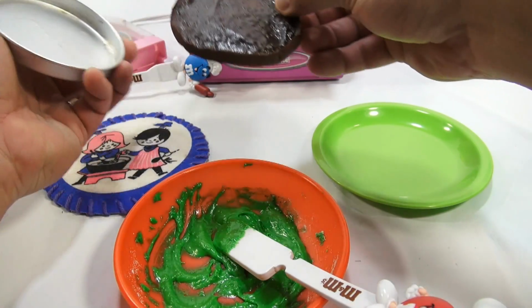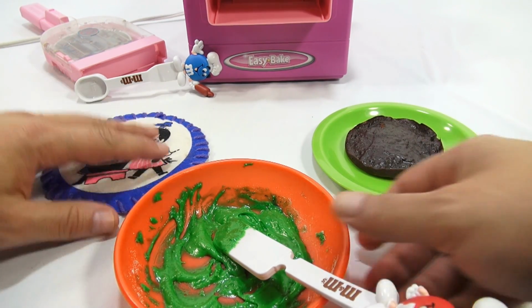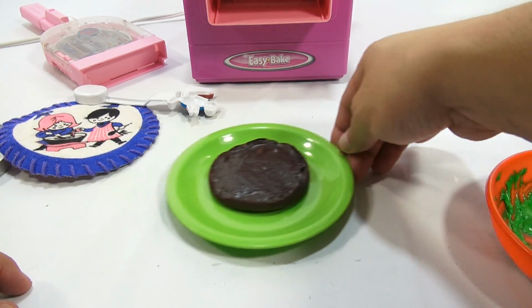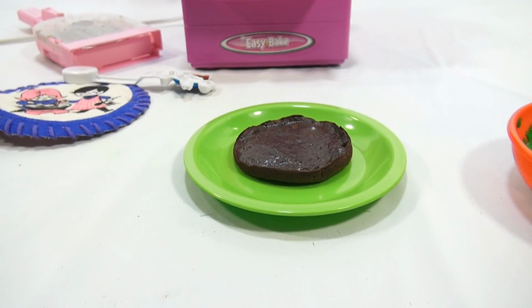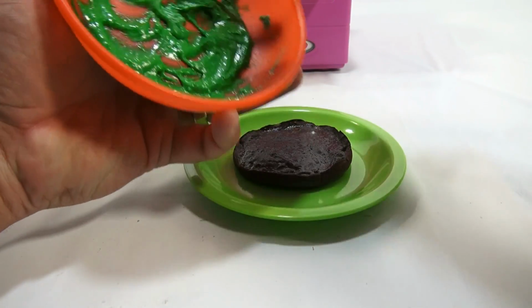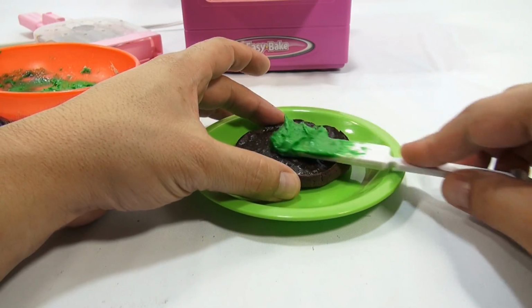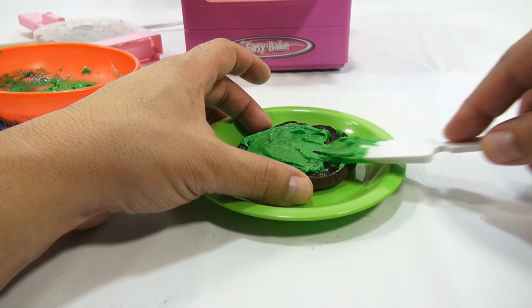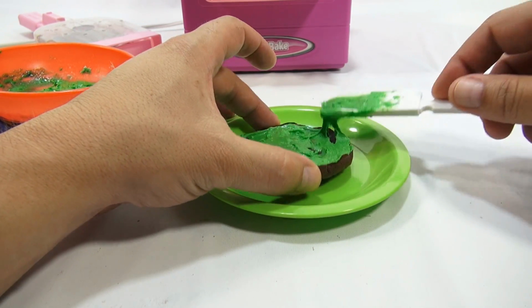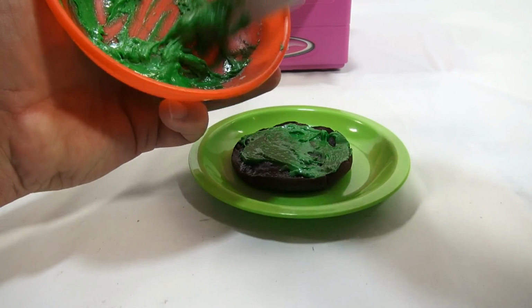Ooh, look at that cake. It's like a rock cake. Oh, no. We'll see. Maybe 12 minutes is too long in this oven. We don't know. Let's just get this thing frosted. It was like a cake cookie. Ooh, pretty color. So I'll fill in the voids. You'll never know. Don't tell anybody.